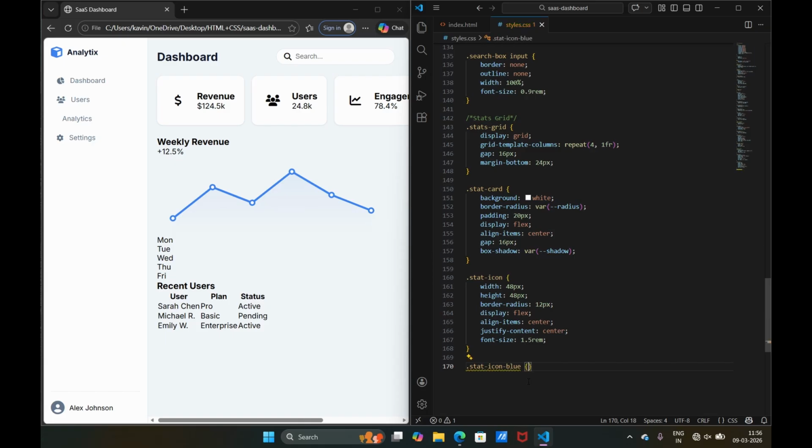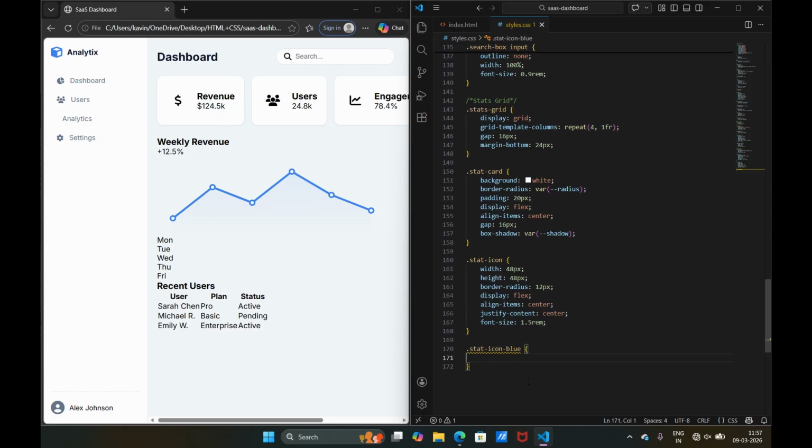blue, give it a background of RGBA color 59, 130. Very nice.